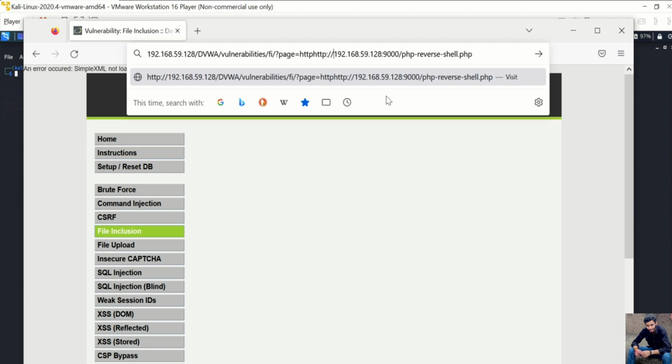Okay, let us do colon slash slash, right? This way the http colon slash slash gets filtered, and still what remains is http colon slash slash. We are bypassing the filter and overcoming input validation, and we are still able to gain access to the reverse shell.